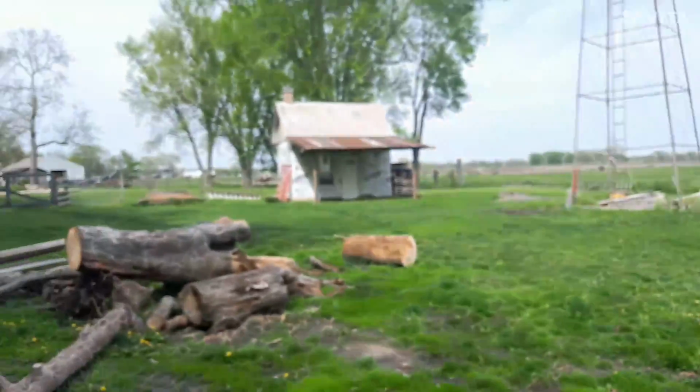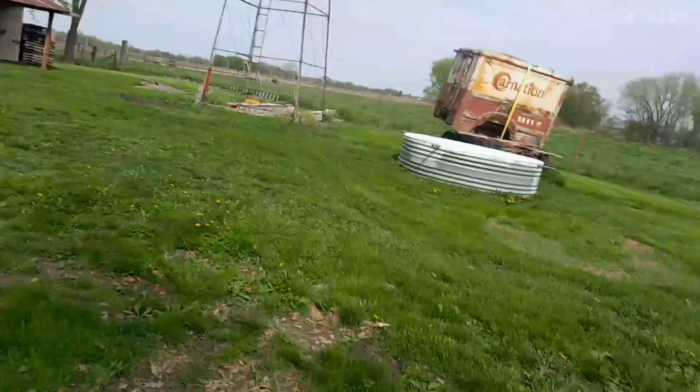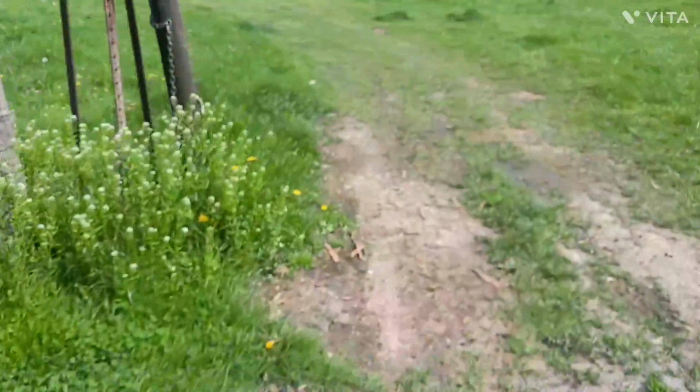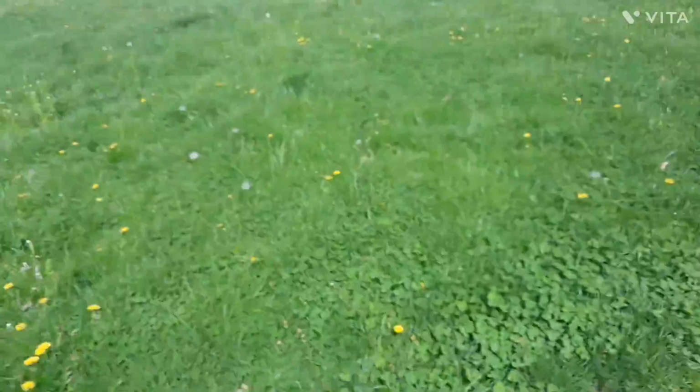Oh yeah, my grandpa, he put all that tin up on his lean-to. He got all that out of there, so he's got tin on that. So yeah, the farm's been going pretty good. Pasture's growing like crazy. And it's good, but yeah, I guess I'll see in a bit now.